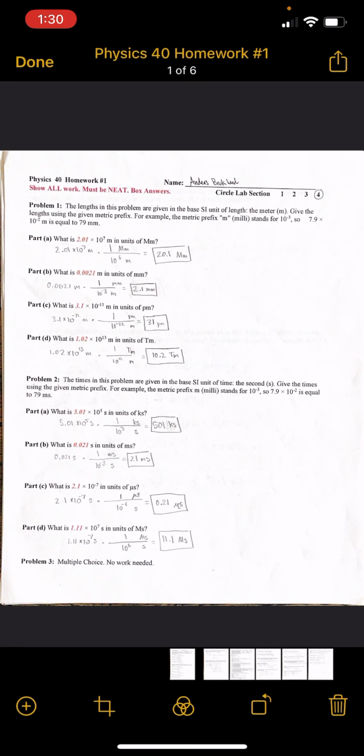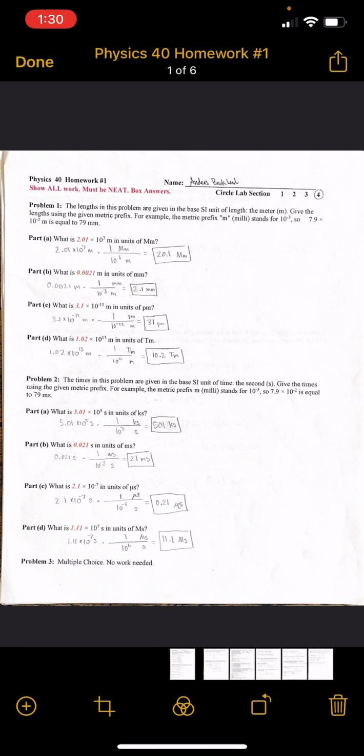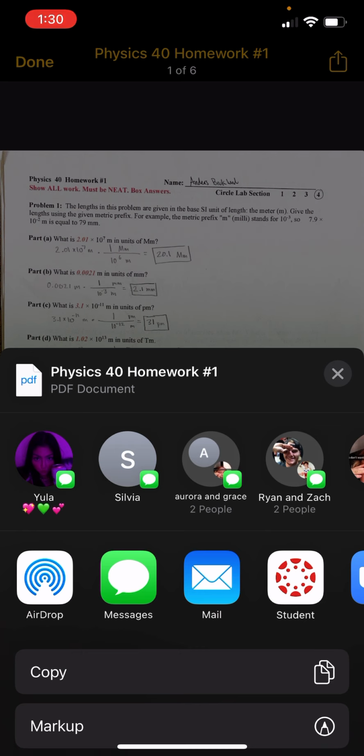This is kind of important here. You're going to want to tap on one of these pages to open it up and bring it into the, I don't know if it's the foreground or in focus. You will not be able to share it directly from the Notes app back here. You have to open up at least the first slide. You'll see it titled Physics 40 Homework 1 for me. Pretty sweet. But if you go into the top right here, the little export icon with the arrow coming out of the box, you will see right there, I've got the Student Canvas app. As long as you have it downloaded on your phone, and as long as it's working properly, you should be able to just port it over right there.